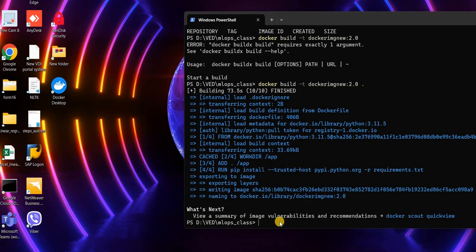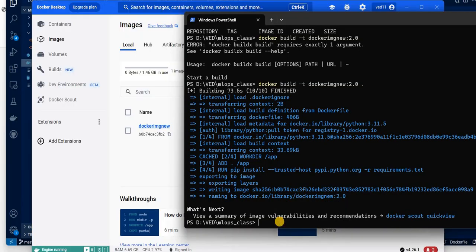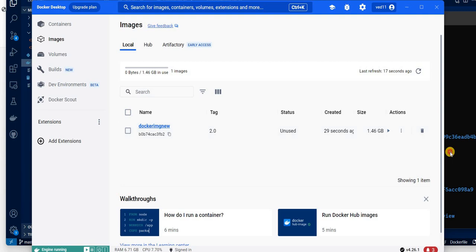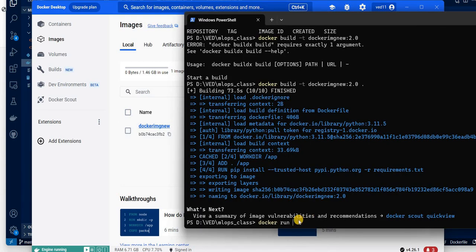Okay, so what is the command for that? Docker run. Run is the command, from that we can run. We can run it from the UI as well, by clicking on this, but that's not a good practice. You have to go here. Now docker run hyphen p, and that port which we had given, 5000 colon 5000, and then your image name.